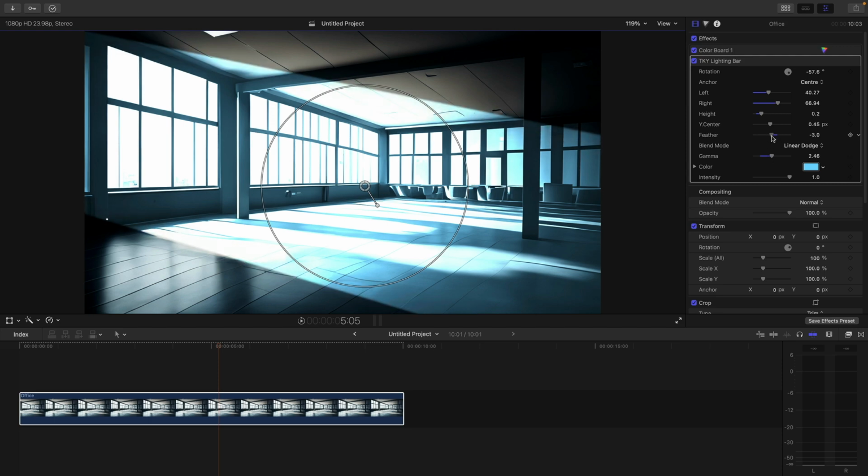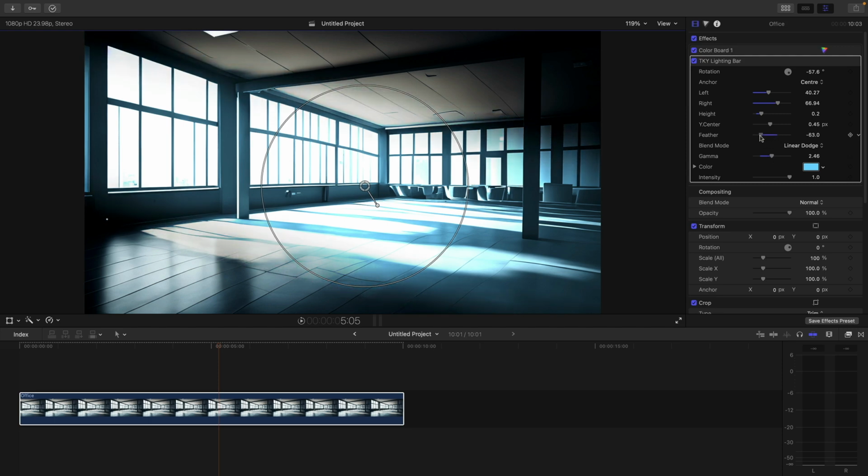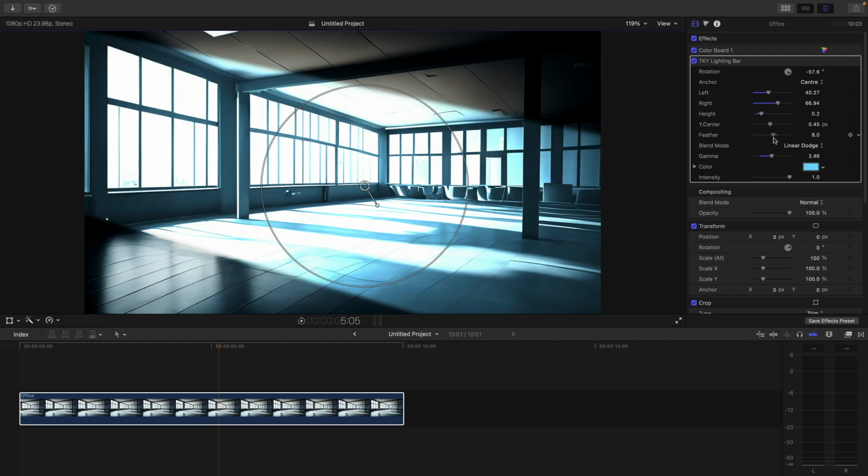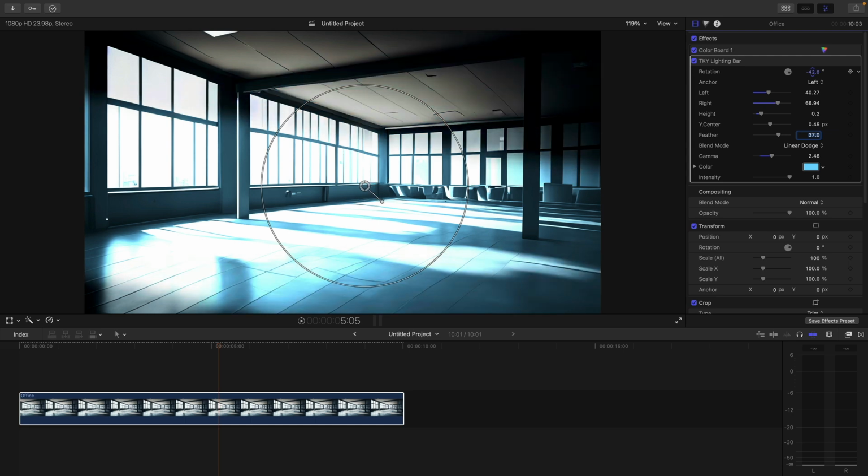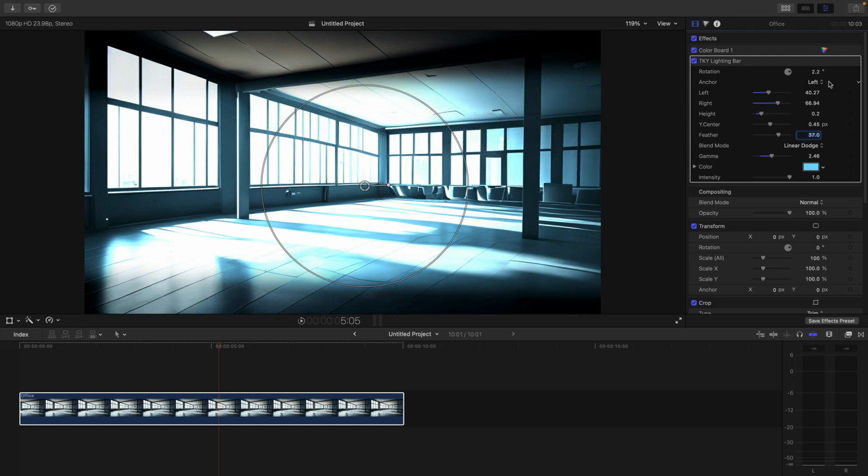Feather, reduce the feather. So it does go below 0, doesn't it? So that's probably quite okay, isn't it? Doesn't really matter. If we have feather of 0, we've got a completely sharp edge like that. Oh, let's think about this rotation thing. So there's the rotation, that's good. So we're rotating about the center at this point, aren't we? But if we rotate it about the left, we get that. That's good. And if we rotate about, oh, not the center, rotate about the right, we get that. So I do believe that's all working.